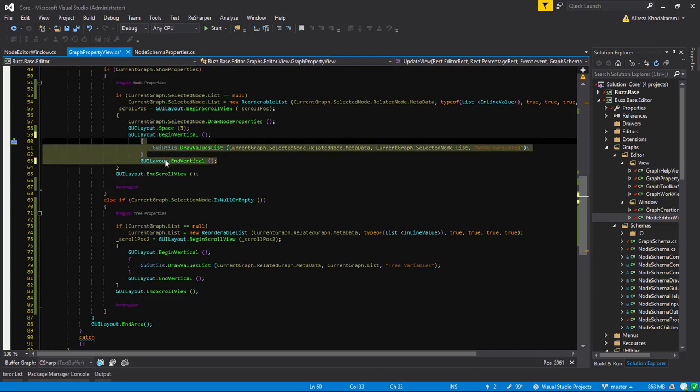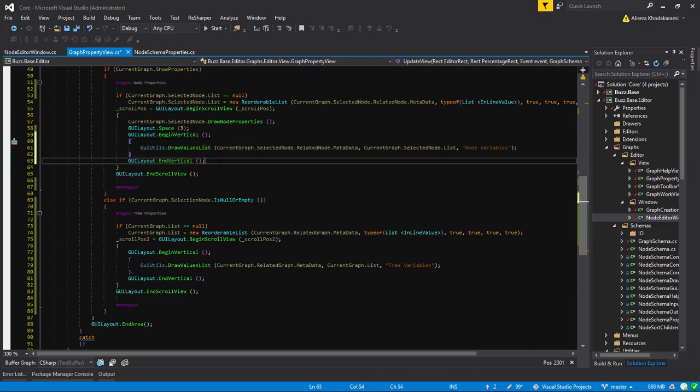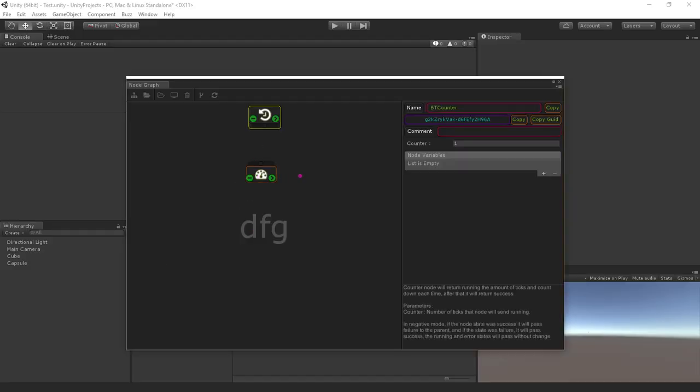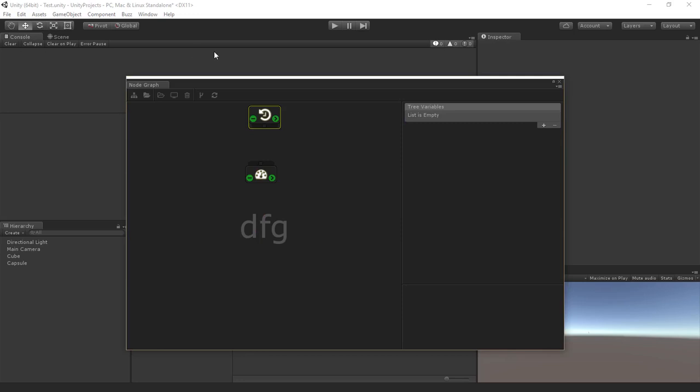It would say that you are pushing more layouts than you are popping them, especially when you would select a node and then deselect it. That was when a message would come up that says, GUI error, you are pushing more layouts than you are popping.